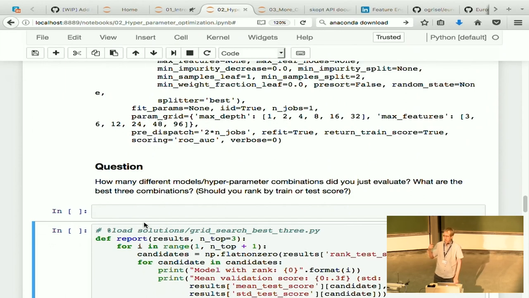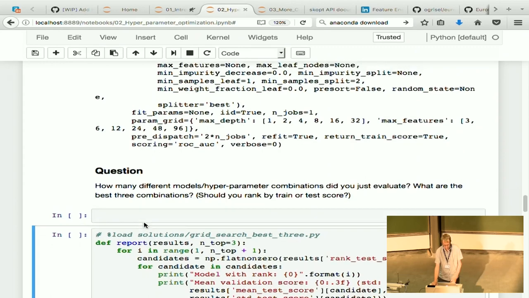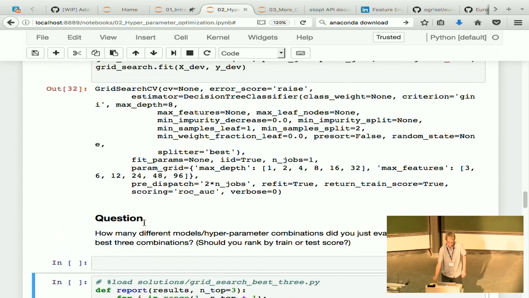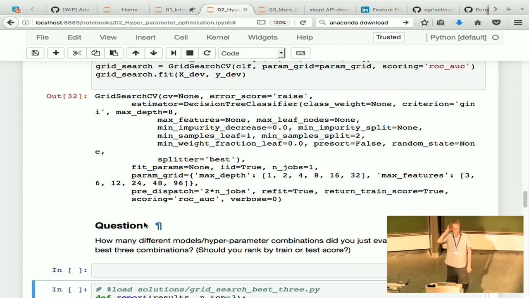We could reuse our plotting functions and so on to plot the results for individual parameters, because the contents of the CV result object stays the same. Another thing to do is to try and pick the best set of parameters out of your CV result object. And then for you to think about, should you pick the ones which have the best test or the best train result? And then we wait one more screen to get to your question.